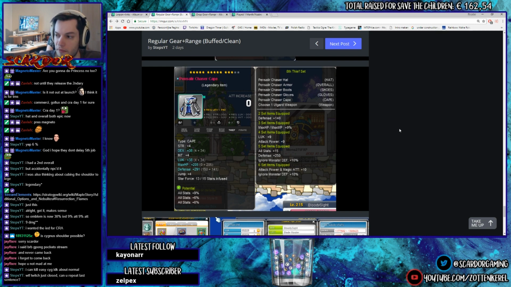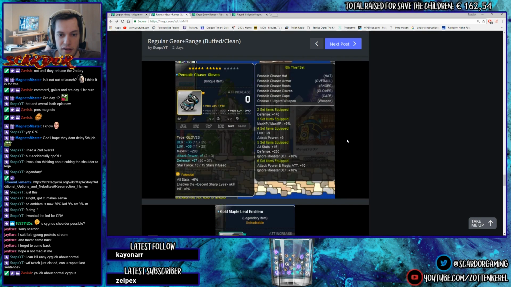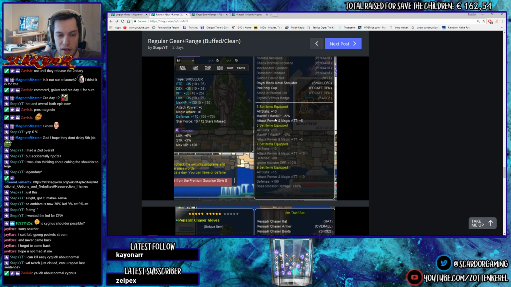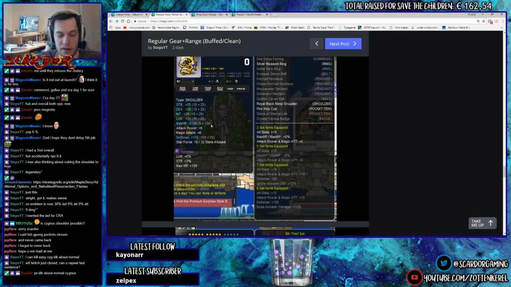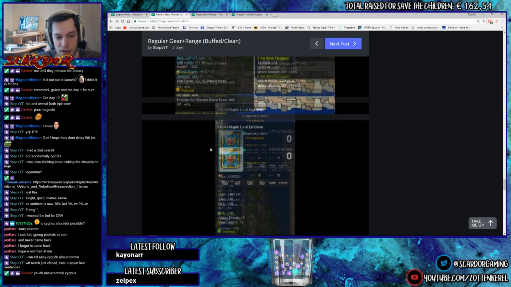Oh, so like I was saying, on the point Z made, the Emperor Shoulder would be an upgrade, but you don't want to go for the Emperor Shoulder from normal Cygnus and at the same time go for the Chaos Ring that's coming soon, because if you get both of those, then you're going to break the set effect, right? And if you break the set effect, then the Emperor Shoulder becomes worse than this shoulder. So you want to keep this one, most likely.